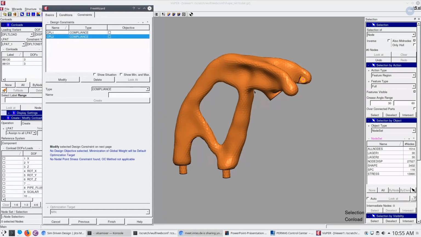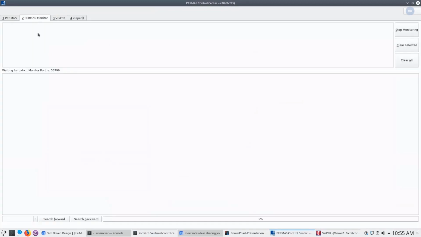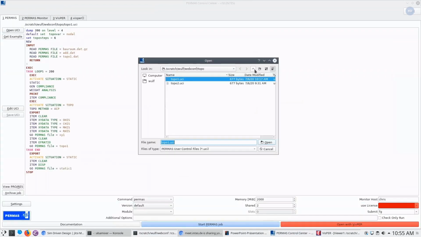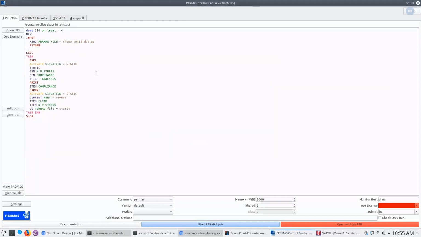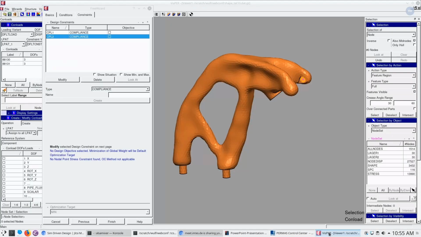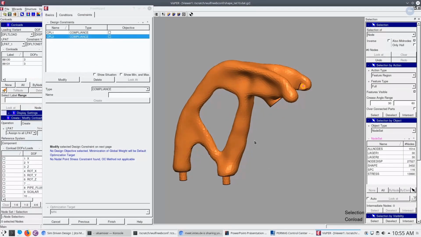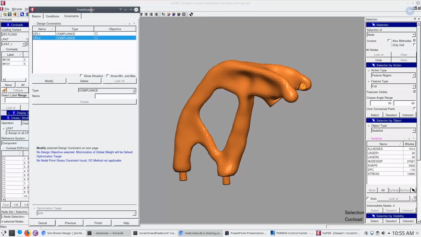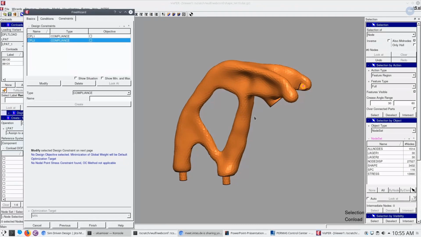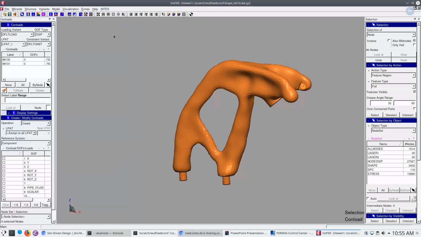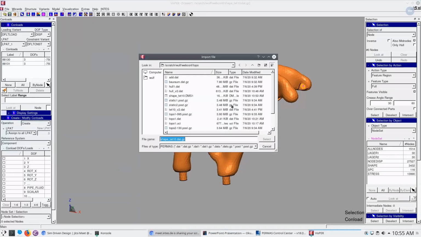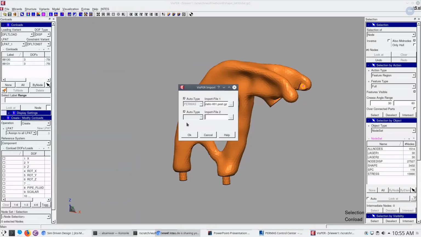What I need to do now is just run a simple static analysis with this model. So first, I should go to where I am. Okay, here, and have a UCI-File, just using this model and do a simple static analysis, which normally you don't need. Export the stresses, just to have a look at the stress levels. This is a very important issue. Now what you see here is that we don't have a distinction between pre and post processing. So what I actually do, the definition of free shape optimization, this is pre-processing, but in the same session I can also do post-processing. This means in this case to have a look at the results of a static analysis.